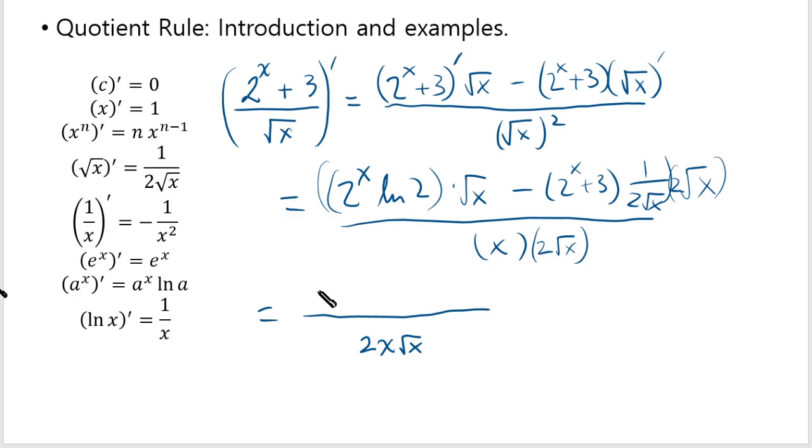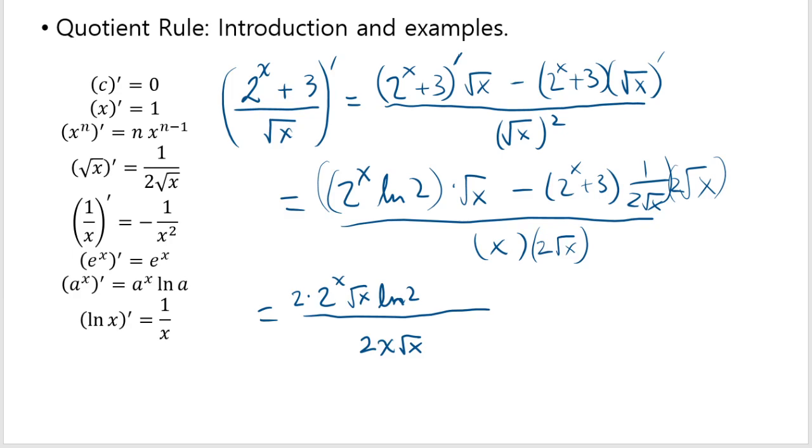and this is, it's really crazy, but it's like 2 to the x square root of x times ln of 2. I just switched these around because if you don't write the parentheses, this looks like ln of 2 times radical x, and certainly that's not what I want, so I put the square root of x here. And then, look, 2 radical x got cancelled. Oh, you know what? It's 2 radical x times square root of x, right? So that's actually 2 times just x. I forgot that we multiplied by square root of x.